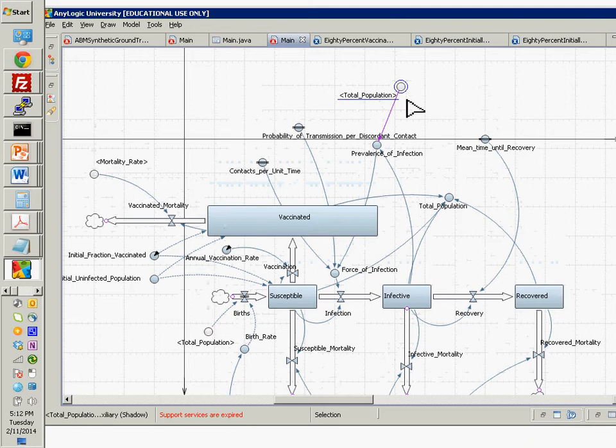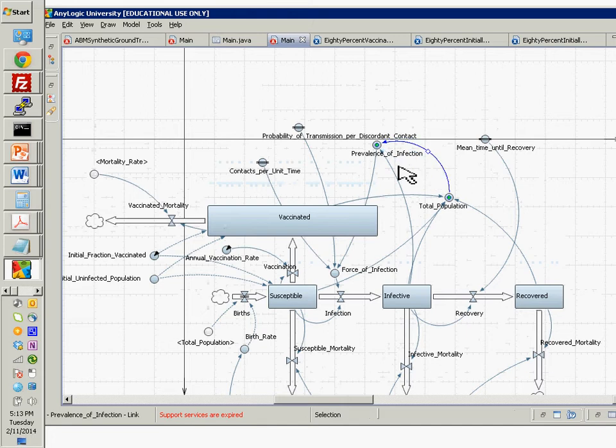I find that disturbing that that's kind of hidden. There's a link between total population and it's kind of hidden because I had a shadow variable because total population used to be down here. So I'm gonna get rid of this shadow variable, and to save myself needing to go to the palette, I'll just get rid of this, and then take this guy here and bring him down. Hey, there we go. Okay, now we're cooking with gas.